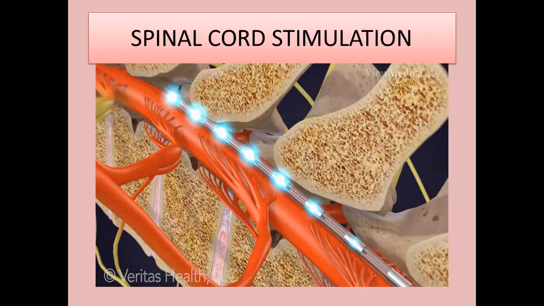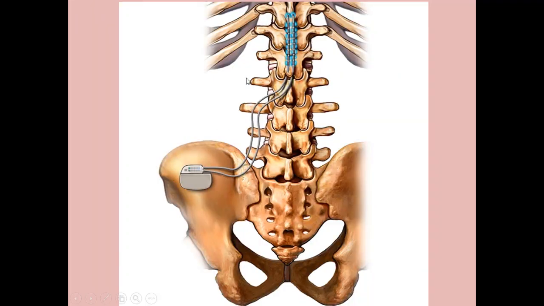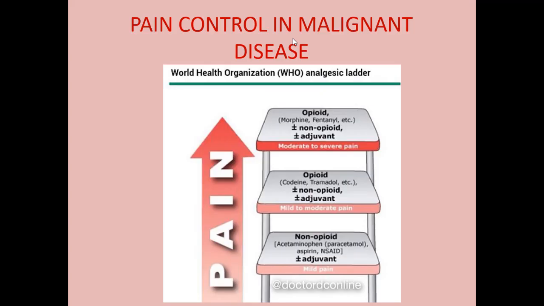Spinal cord stimulation also works on the principles of gating theory and endorphin theory. It is used for chronic severe, refractory pain of the neck and the back. Here you can see the stimulators. These are put within the spinal canal, and there is a battery along with them that releases impulses, and because of these impulses there is gating. That means non-pain input closes the pain input.